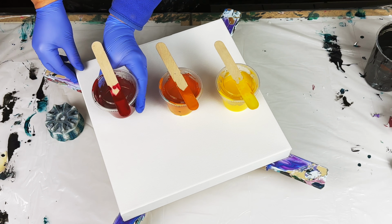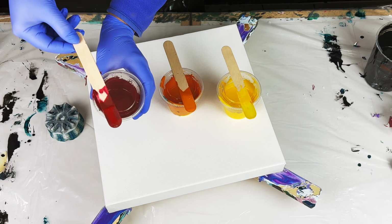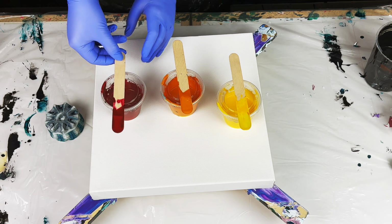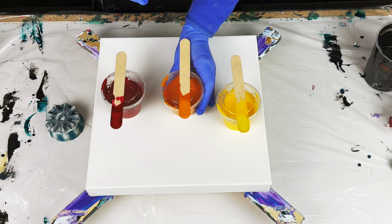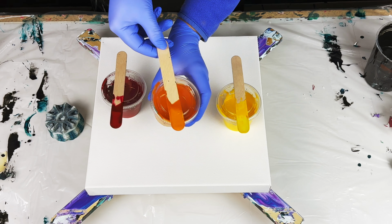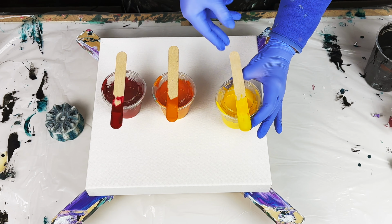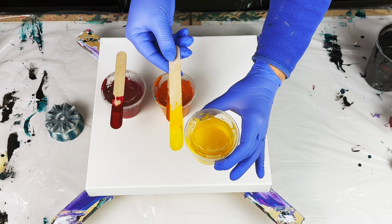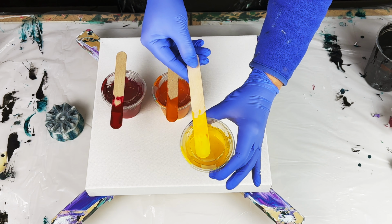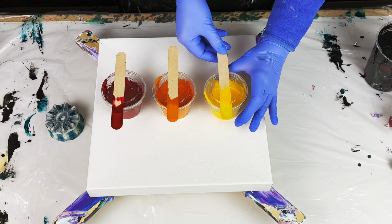The dark red on the left, I started with a semi-transparent red color, and I added just a little bit of black to make it a little bit darker. And then I took a small blob of that color, put it in the cup next to it, and added a lot of primary yellow, and that mixed up that orange color. And then I took a small dab of the orange color, put it in an empty cup, and mixed even more primary yellow, and that made the yellow color.